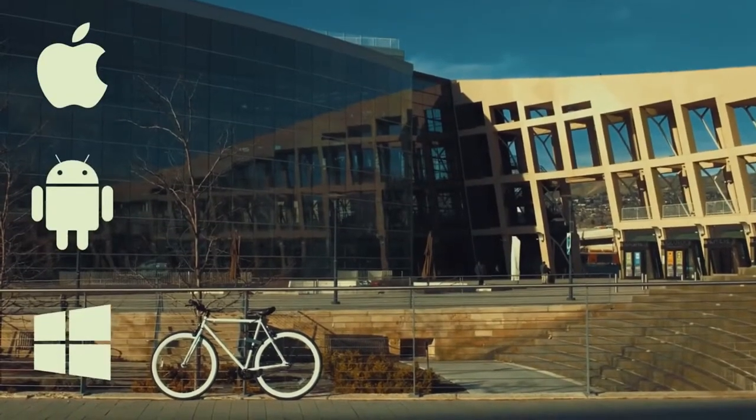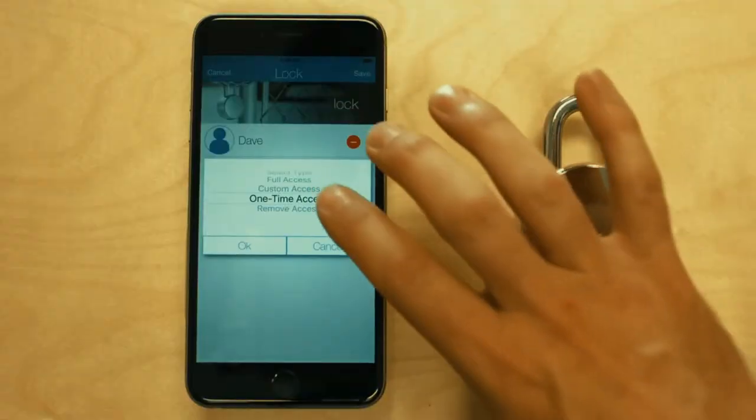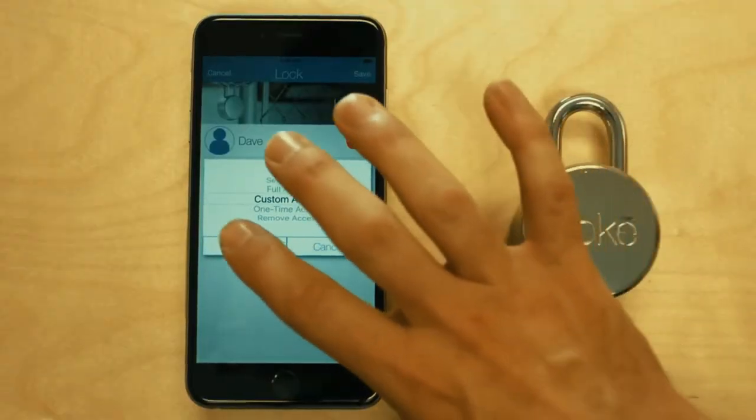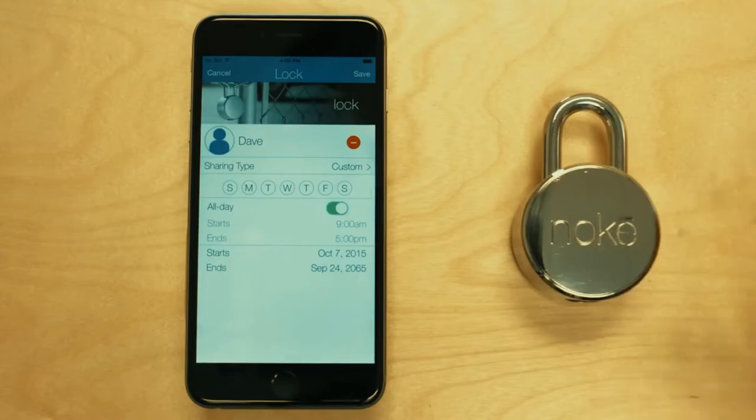Our iOS and Android apps allow sharing to be done on a one-time basis, multi-use basis, or any other customized schedule you need. Giving access to your pool is just a click away. Giving access to your storage unit is just a click away.